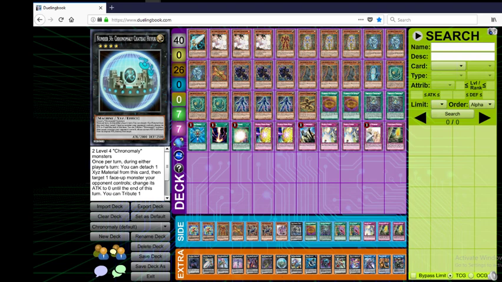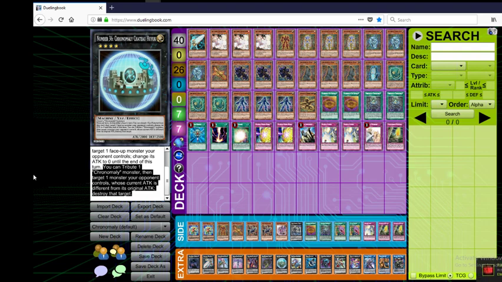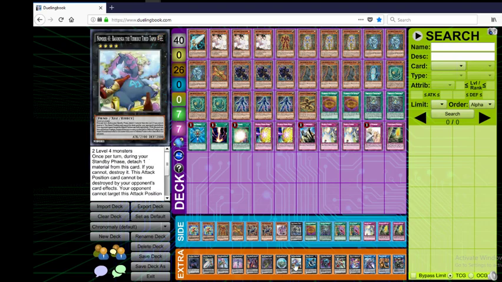But whatever. Once per turn during either player's turn, you can detach an Xyz material and then target a face-up monster your opponent controls and change its attack to 0. You contribute one Chronomaly monster. Then target one monster your opponent controls whose current attack is different from its original attack and destroy that target. I guess that's what Machu Mech is for. You summon this and then you use mech. It's a weird gimmick. It's not an okay card, but I like it.